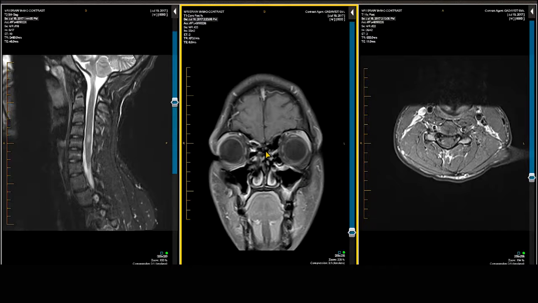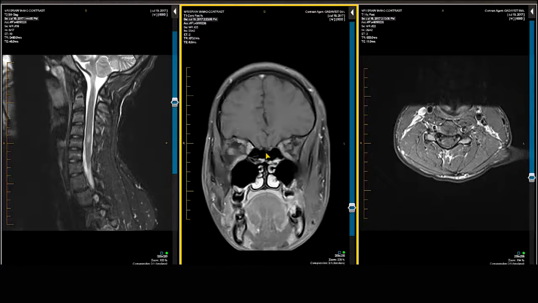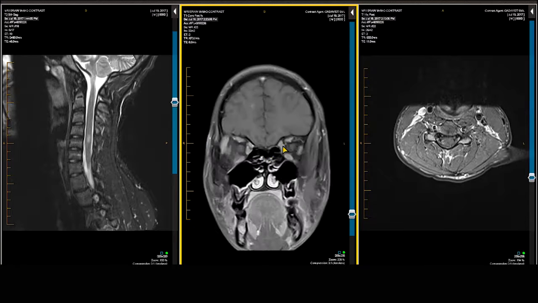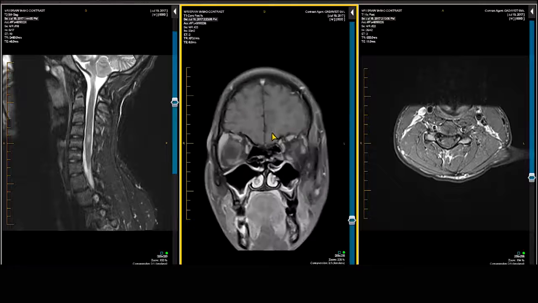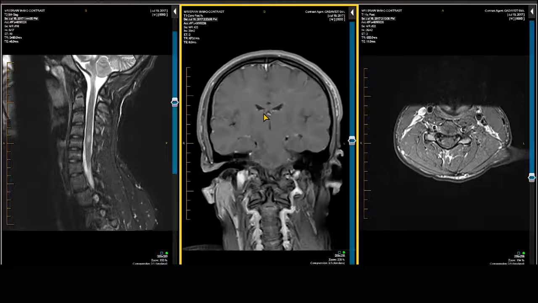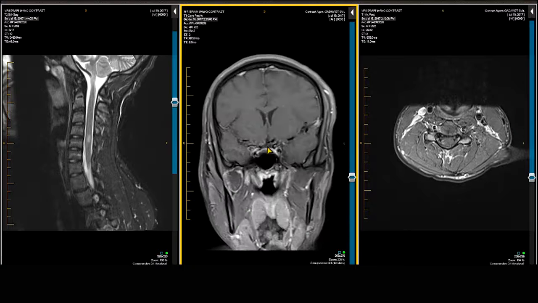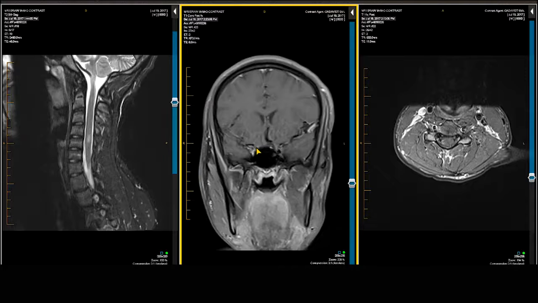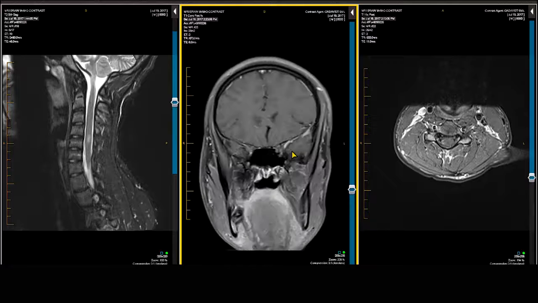Usually, because the sections are too thick in the axial plane, we usually don't see the optic nerves that well on axial scans in the multiple sclerosis protocol. However, you get a chance to see enhancement in the optic nerves to suggest active optic neuritis on your coronal post-gadolinium enhanced scan. This is done for the brain. So we're looking at all the plaques here, but take the time to slow down at the level of the optic chiasm and then follow the optic nerves into the orbits to see whether they are showing contrast enhancement.